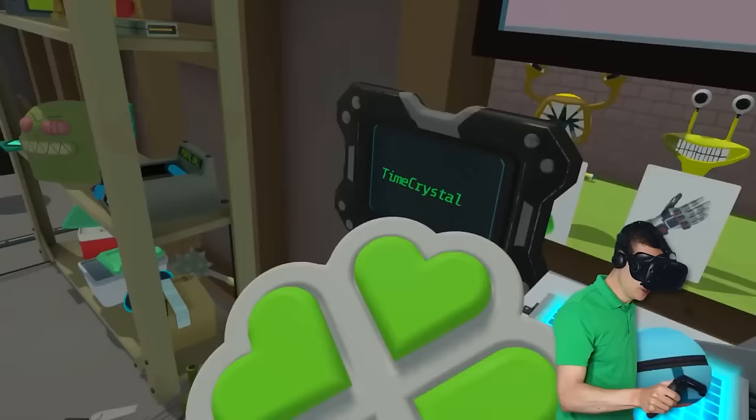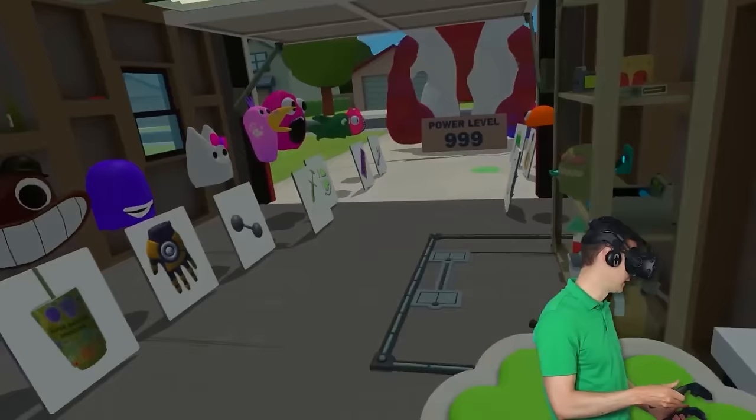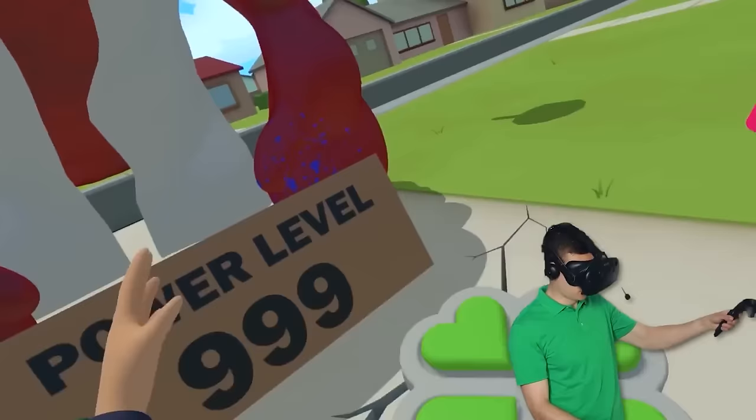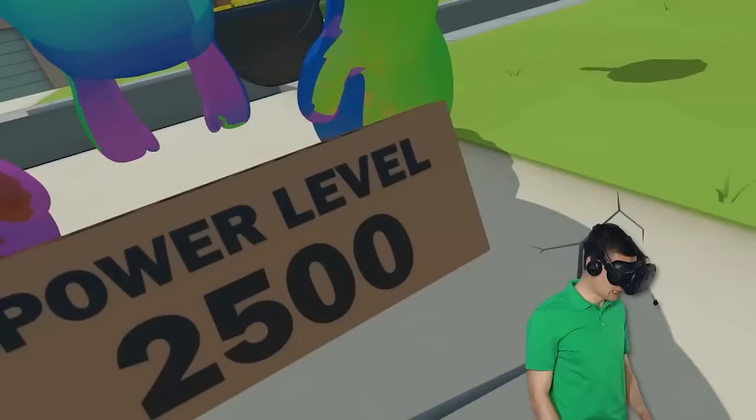Check it out. What do you call this scanner? It's a leprechaun strength amulet. Wow, a strength amulet? Well, that's great for Jumbo Josh. I wanna get his power level to like a million, you know? Also, is he a scientist now? I think he is. All right, here we go. Yoink. And whoa, he's a leprechaun. A rainbow Jumbo Josh with a pot of gold and 2,500 power. That's a lot of power.